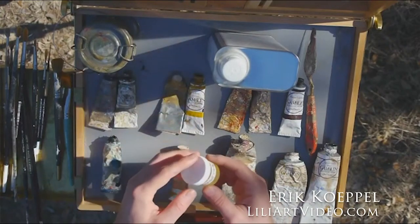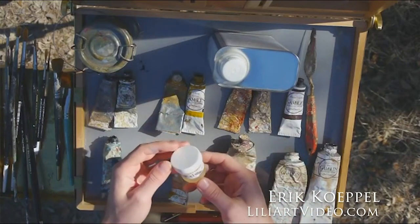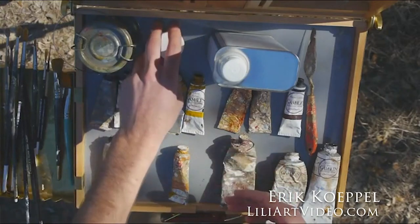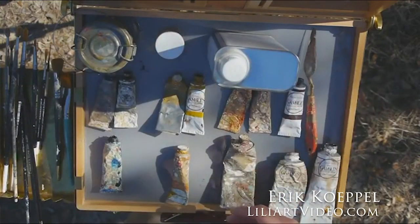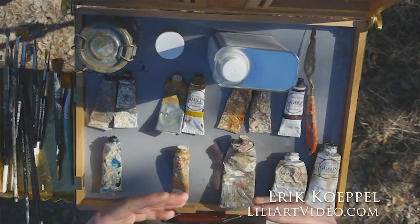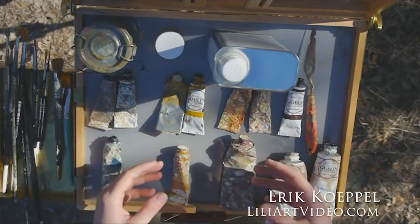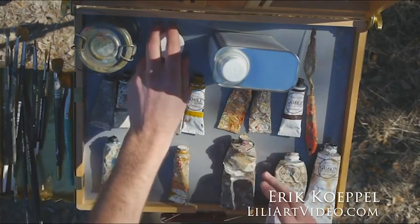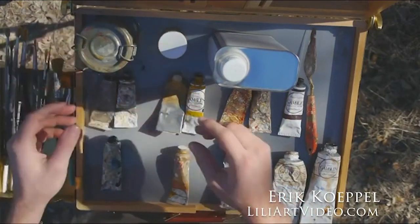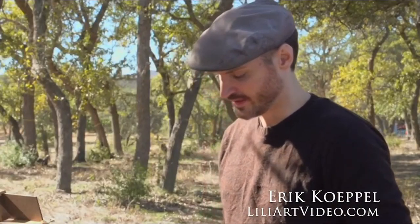And what that does is it takes the stand oil down from its sort of honey-like thickness to a more fluid medium that you can glide across the surface with glazes, and yet the qualities of the stand oil cause those glazes to set and be very nicely workable on the surface, especially on the smooth surface that we're going to be working with today. And in this container I just have some of the Gamsol solvent.